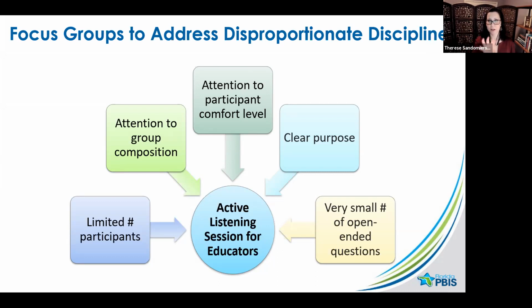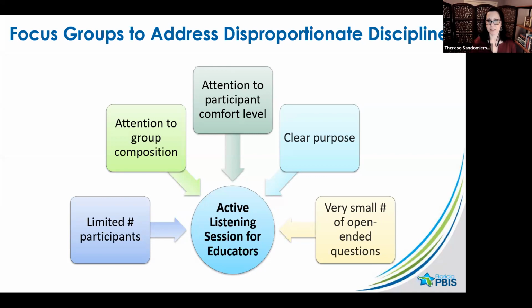Looking at the group composition for your focus group. So not only being intentional about who you invite to the focus groups, but also from the school who is facilitating those focus groups. I mentioned the power imbalance that's inherent to school and family communications. So you don't want to have a lot of educators there to begin with. You also want to think about the racial balance of educators to family members. If we're trying to address disproportionate discipline for our Black and African American students, and we have 10 white educators in a room with 12 African American families, they may not feel that comfortable sharing and disclosing their experiences at the school. So it's important for you as you're forming these focus groups to attend to dynamics like that.